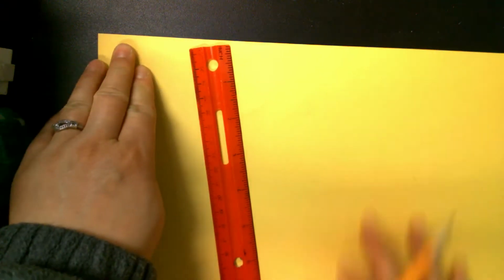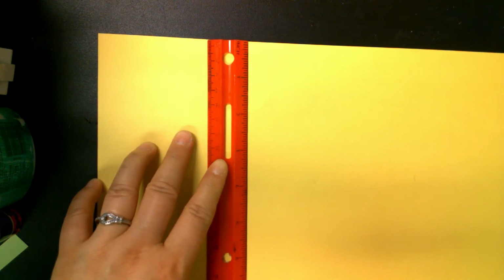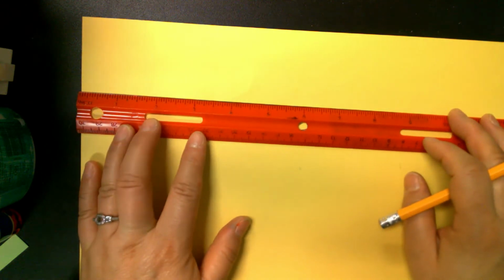Number one, you have to measure your papers. So since you have an 8.5 by 11 size paper, you're gonna use this whole paper about this much, right? I'm using this paper as much as I can, so that way you can have a slightly bigger basket. So we're gonna use our paper. I'm placing my paper horizontal way in front of me. I'm gonna just mark 3 inches.